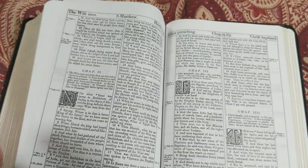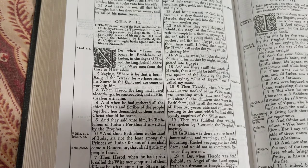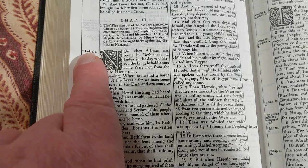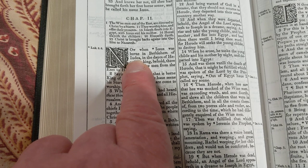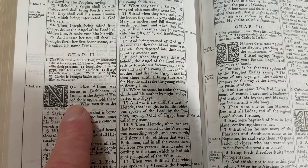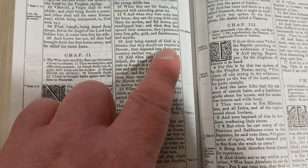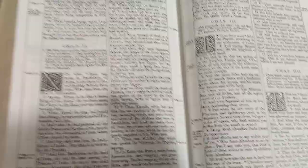Let's go to Matthew chapter two. Jesus is spelled with I-E-S-U-S. You see this little symbol here? The original King James actually came with references, and that's what that is right there. He was born in Judea, in the days of Herod the king — that's how we would spell Herod. Now in verse 12: 'And being warned of God in a dream' — see how they spelled 'dream'? 'That they should not return to Herod' — with an E on the end. So even in the same chapter there was a difference in the spelling of words.